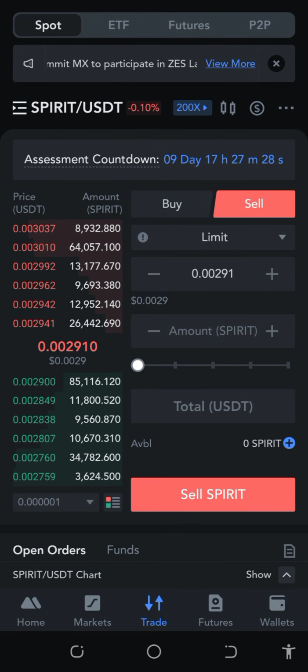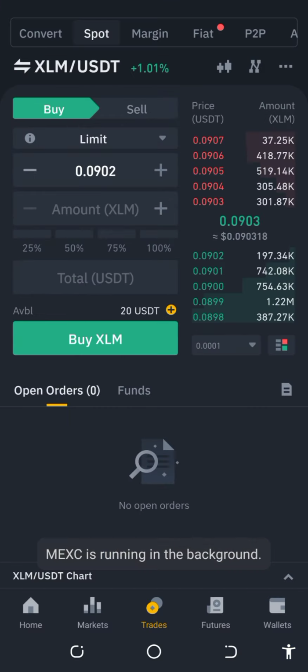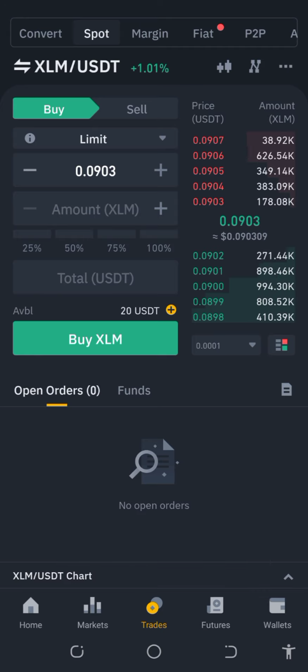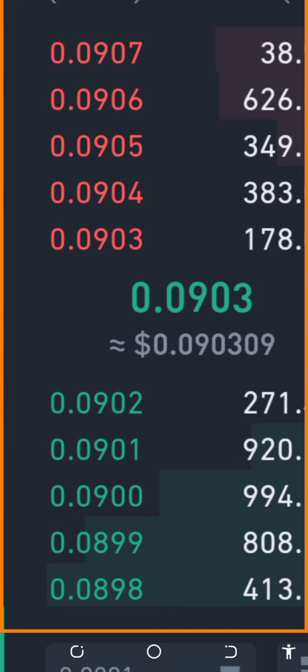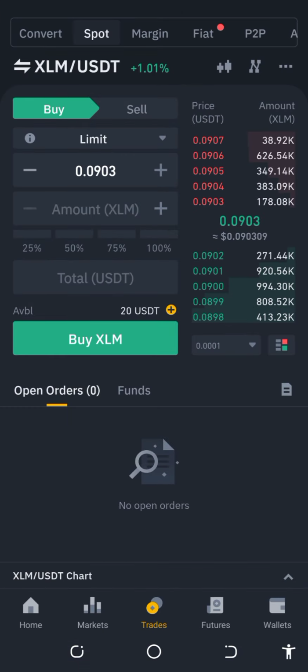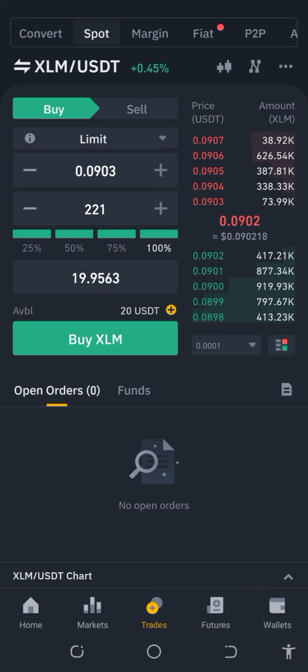But first off, we need to transfer money, because that's where our funds are, on Binance. I don't have any funds on Gate.io, I have to let you know. So I'm currently on XLM/USDT, and XLM is 0.0903. I'm just going to quickly get the 100% of that. Let me do that again and get the 100%, and then let's buy. Oh, it's not picking up everything. We're not getting everything.